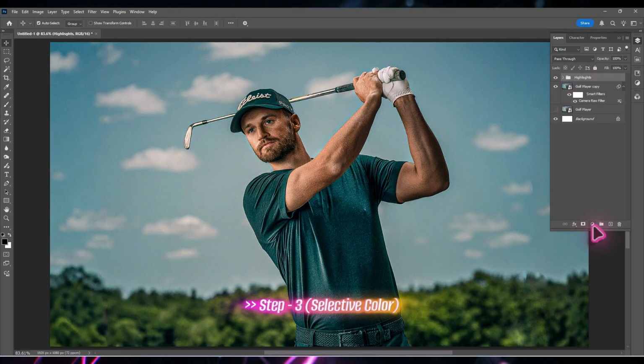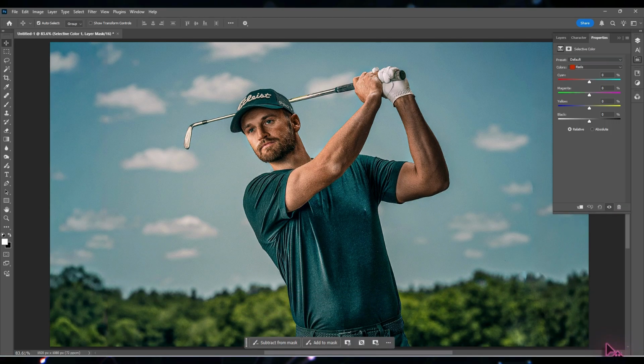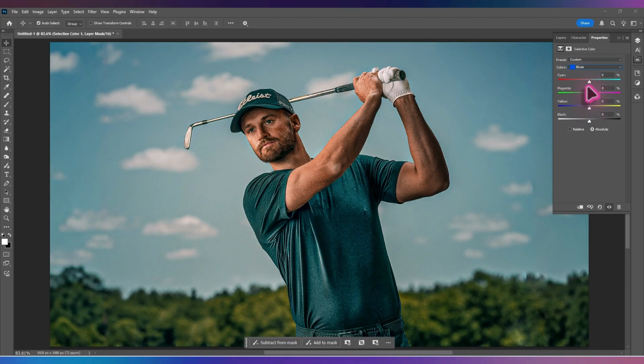Now in the third step, the next thing to do is selective color. Selective color is one of those things that is a very subtle detail, but you can see how much of a difference it really makes. So go up to selective color, and we're going to be working in the yellows because that's skin tone. If you add blacks back on, it makes your skin tone a little bit darker. Follow my settings.